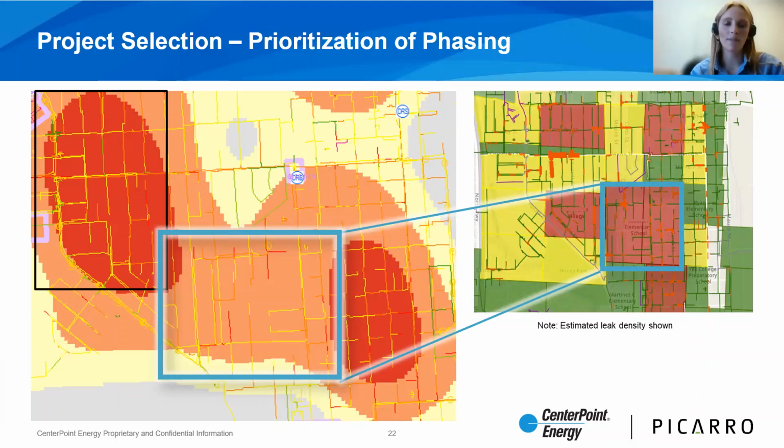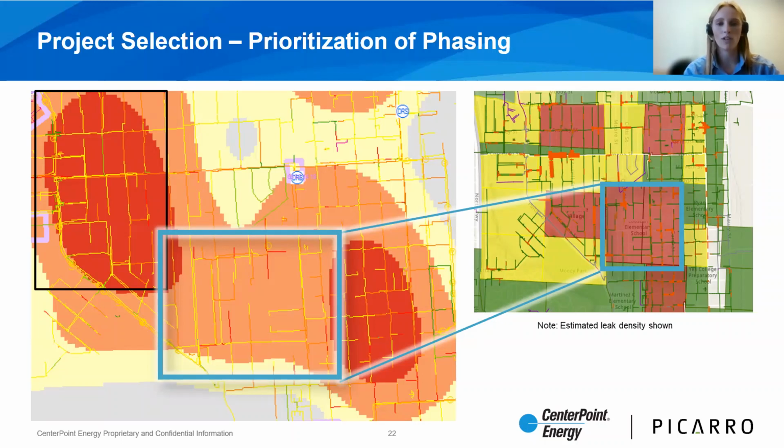Looking at this Picarro EQ data, you can see that the grids are red. I showed this blue box so that you can see how it overlaps with the heat map. The blue box between the two red blobs isn't red, it's orange, which isn't necessarily where you would start looking to scope a project. Typically, it would start in the red areas. But in this case, we can only do 3 miles, and I want to make sure they're the best, most risky 3 miles that we can get out of the ground.